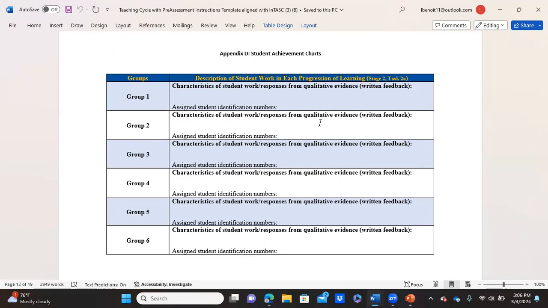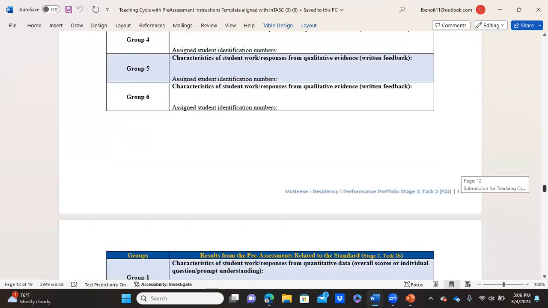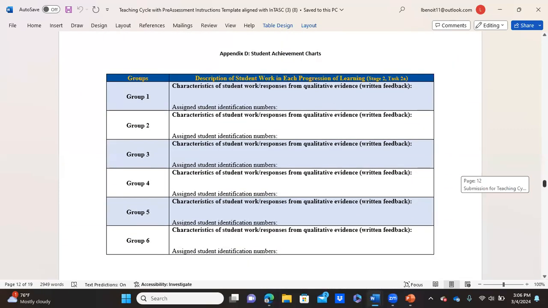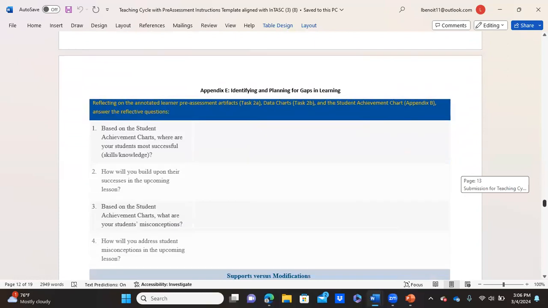Maybe for the constructed response, they didn't seem to know how to format their response. They maybe use bullet points or incomplete sentences, and you just want to put a group together so that you can focus specifically on how to show them how to do that. And you need 4 to 6 groups. Ideally, that's what we're looking for here.